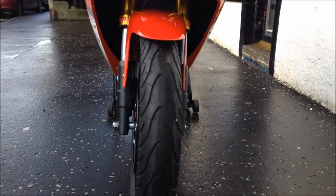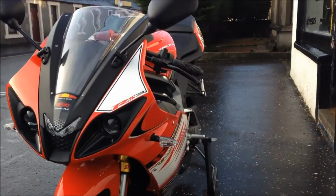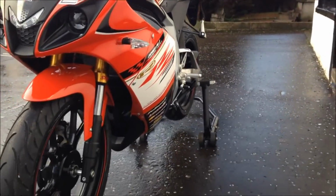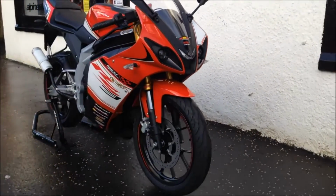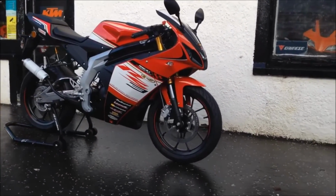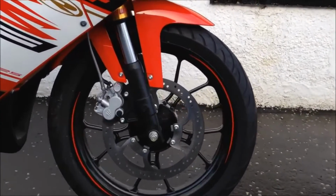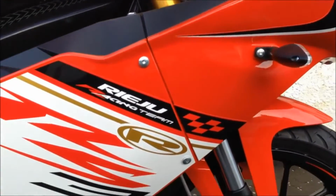You know, I think if you're 16 and you see this bike, this is probably going to be one of your top bikes to have. You're going to really want this bike because it just looks absolutely stunning. Now, as many of you probably know, this is a Spanish company, but also they probably do manufacture in China as well. It really wouldn't surprise me. And if you're looking into getting biking, I think this is definitely one you've got to look out for because it's just a beautiful little bike.